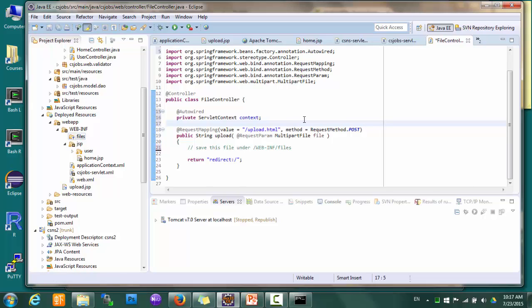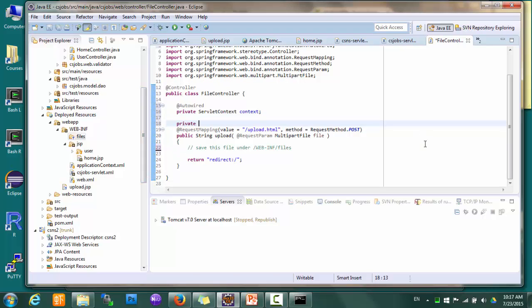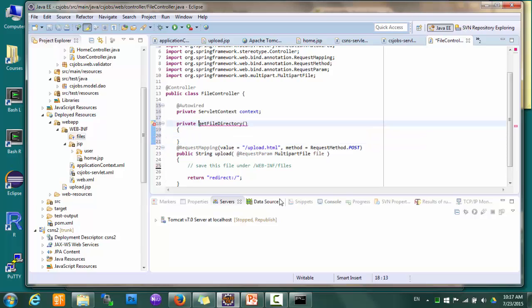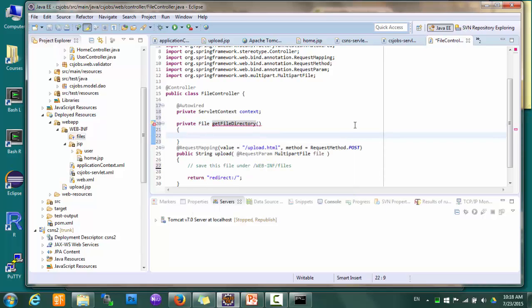I'm going to create a method for that because later on we'll use the same method when we download the file. So we'll say get file directory, and let's say it returns a Java file object instead of just a string path.